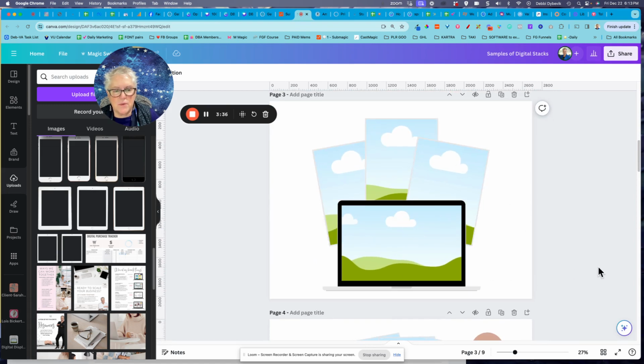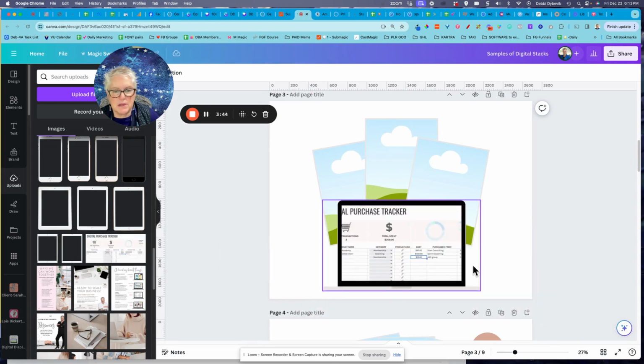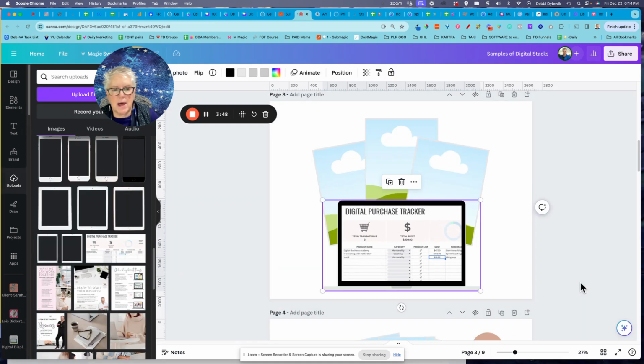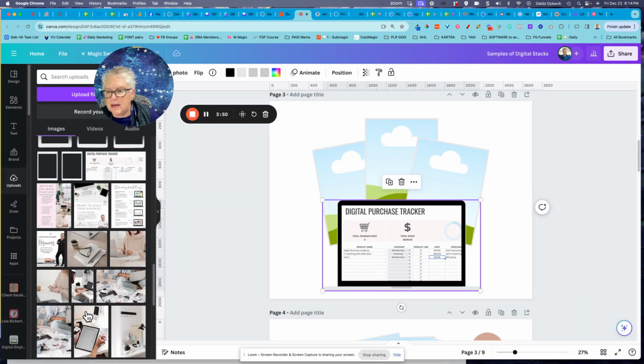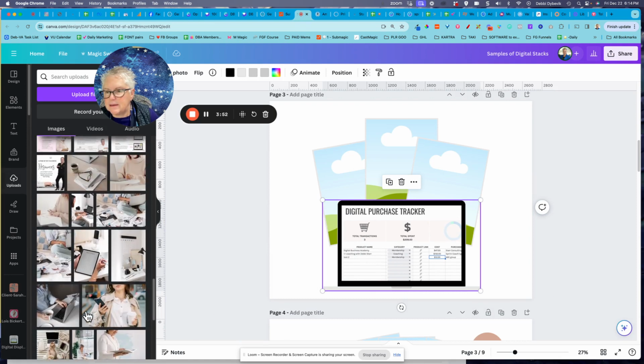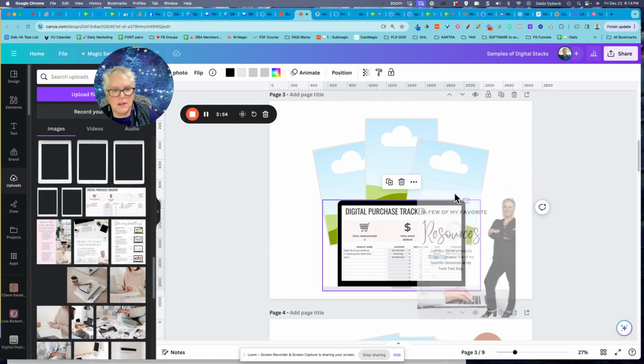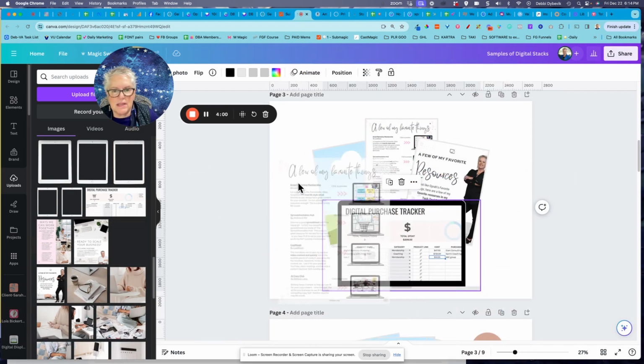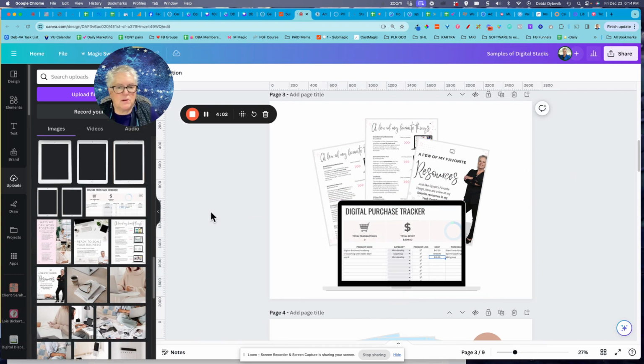Now here's another one. This was a pre-built one. It's got a little frame around it, so I could do the same thing. I'm just going to grab a picture and move it over to however I want it. These don't really match this, but for the sake of time, I'm just going to drag things in. Do you see how easy it is just to bring those in?